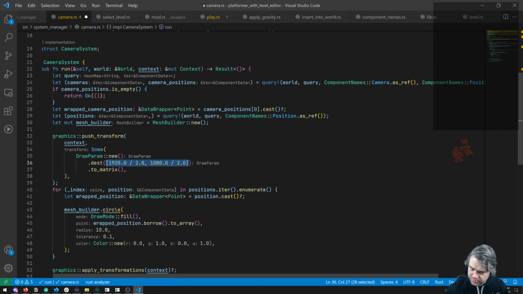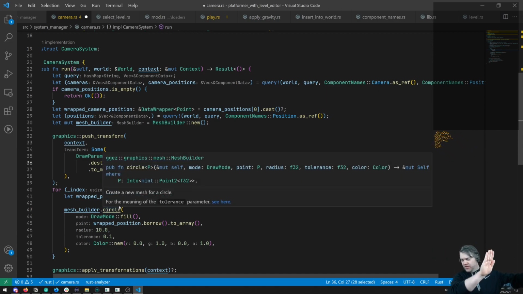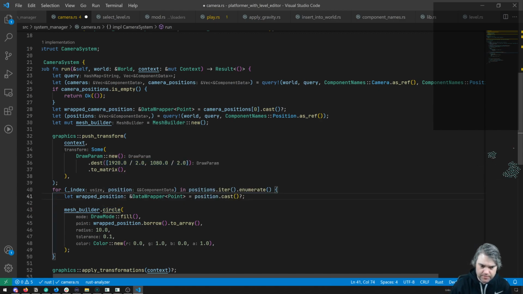And then in here, I want to do another push transform and shift everything to the left by the position of this entity. What would that end up looking like? We would need, so we have this all stays the same, but I would need to push. What would it be? It would be the difference. I need the difference between the position of the camera and the position of this entity.